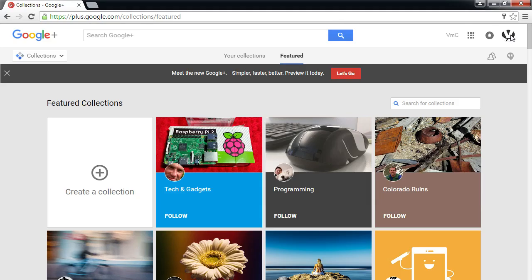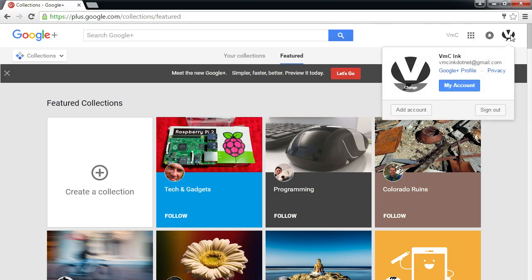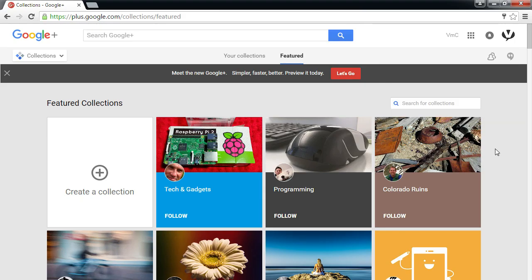Now on Google Plus, remember you can have the personal account or the business account, and you can have a YouTube channel for one or the other or both. But what you want to check is to most likely, after you sign in, click on the top right corner to switch between your personal profile over to your business account. So it'll probably be listed here because you've got your personal profile and we created the business page should probably be listed there. You just want to click on it to select it. It'll switch you over to that other account.